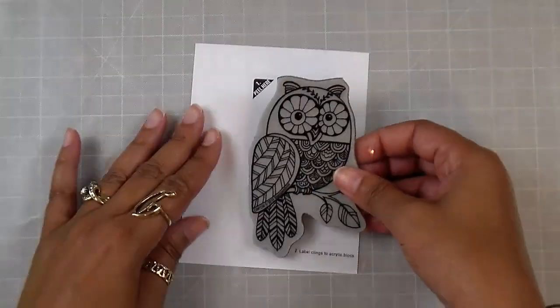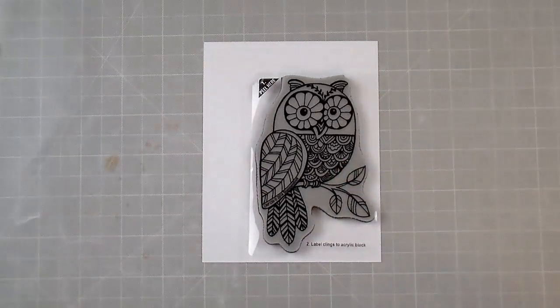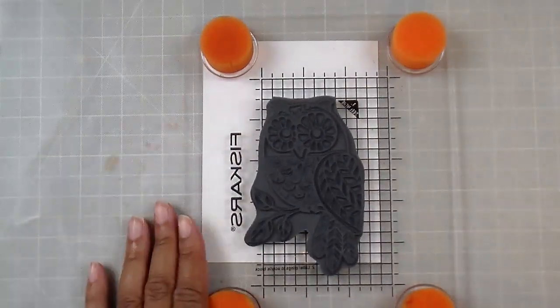with my Fiskars block. If I sound like I'm rambling a little bit, it's because it is now almost 3:30 in the morning. As I tell you all the time, I can't sleep, so I'm up making videos.